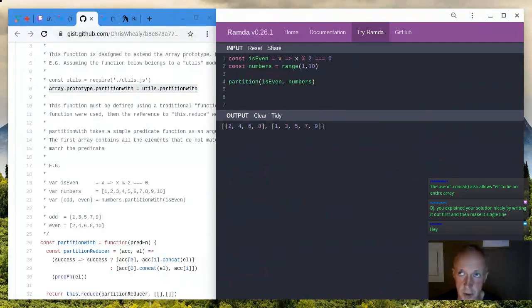Okay, so array dot some, array dot map, array dot filter, array dot partition in this case. However, the way that Ramda implements these functional programming functions is as standalone functions, and it implements them the right way around.